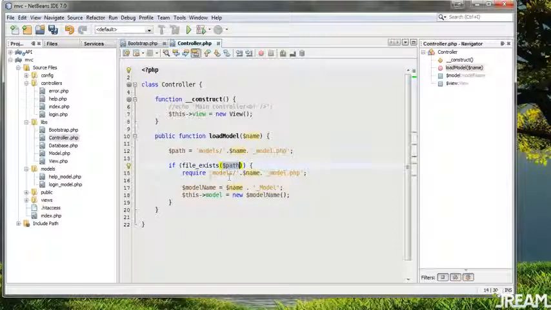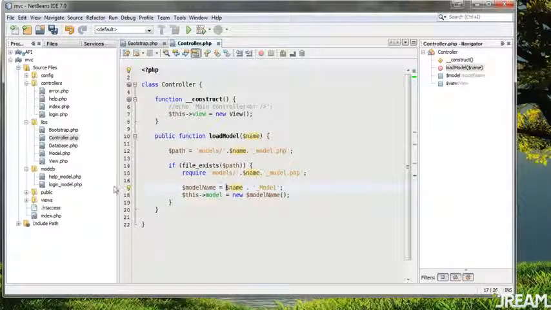If it exists, we will require the file, and then we will create a name so that we can instantiate it like this. Kind of a funny way of doing it, I suppose.